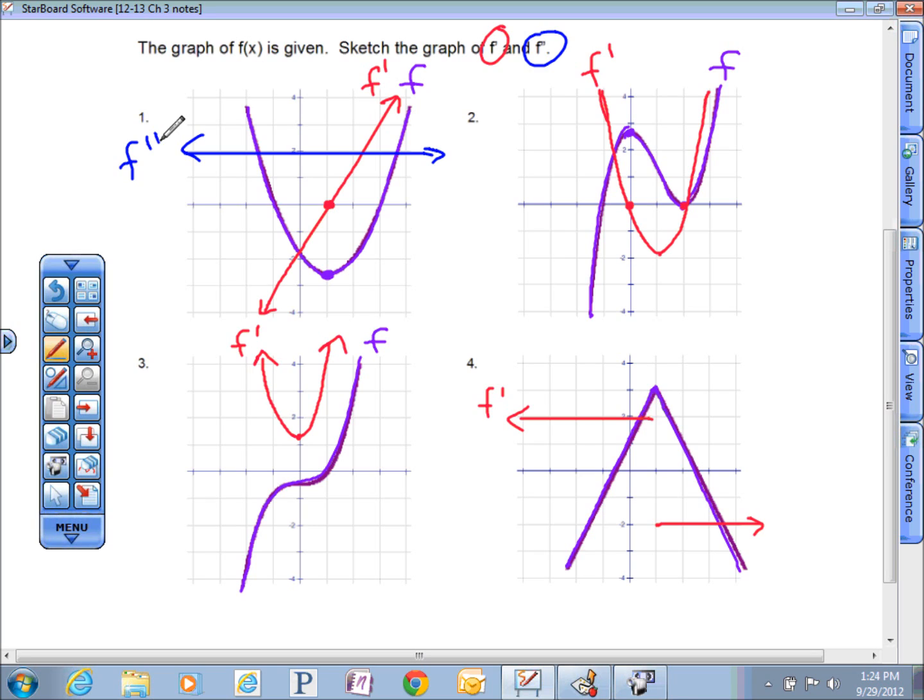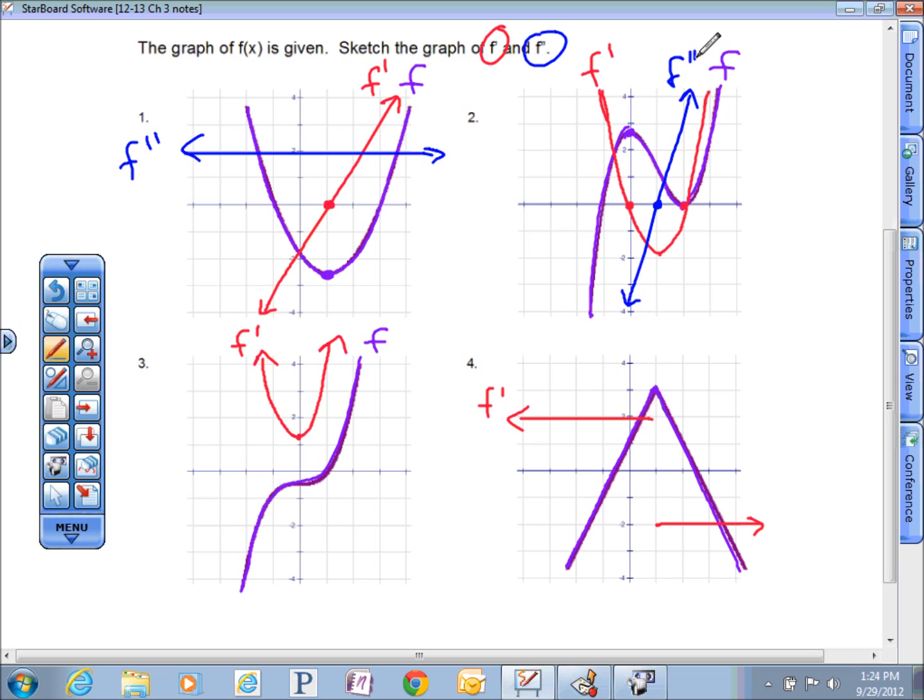Okay? Problem number 2, there is a parabola function that has one relative minimum. So I'm going to make the second derivative hit the x-axis there. The parabola function is decreasing and then increasing, changing at x equals 1. So that means my blue function, or my second derivative function, would have to be negative and then positive. So there's my second derivative.